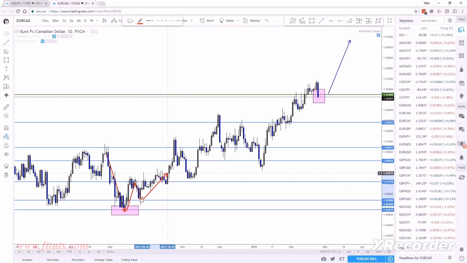Okay, look at this. Here, here. Oh, that's perfect. A little bit of a pullback, goes back up. You know, it's not always going to be exact, but look at that. For the most part, it really is here. Okay, then we had price consolidate a little bit, come down.